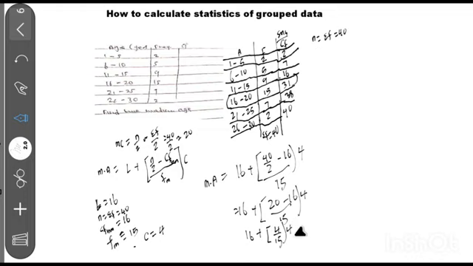Now if you open this bracket, you can multiply the 4 in, and you still get the same thing. If you open this bracket with this 4, 4 times 4 here will give us 16, you still get the same answer. Okay, 4 times 4, that's 16. So here we have 16 plus 16 over 15.